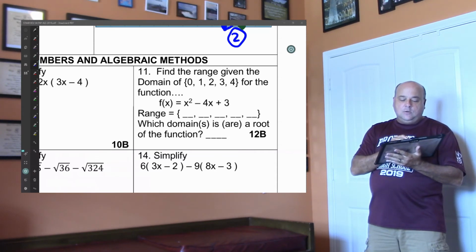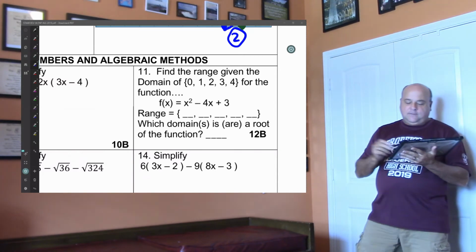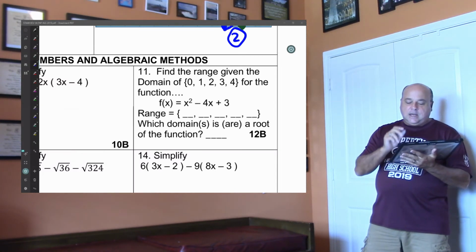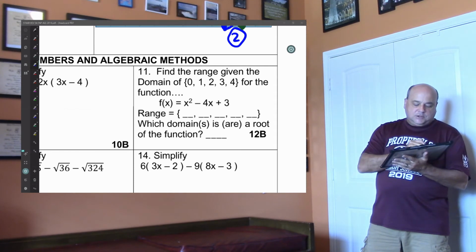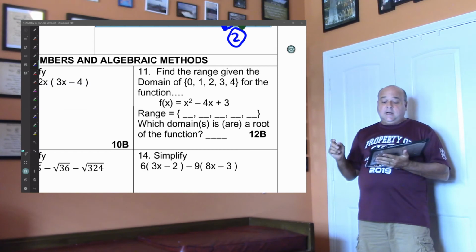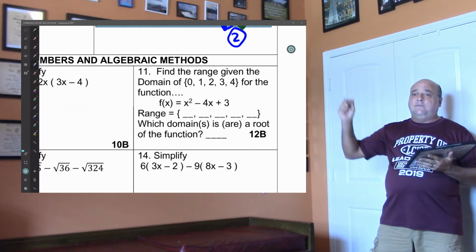If it's not, hit menu. It says graph is 3. Not 4, 3. Menu 3, 1. So menu graph function gives you the graph. Now then I want to graph, and I need to look again, x squared minus 4x plus 3. So x squared minus 4x plus 3. That gives you your graph. Then you hit enter.